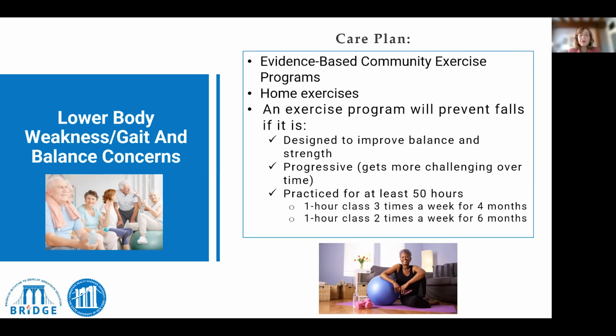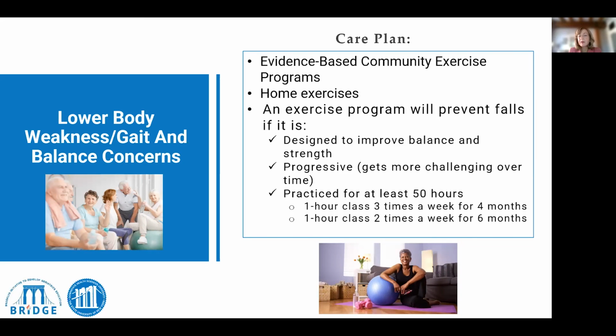And so to do that, we really need to, in addition to recommending community exercise where appropriate, we need to be recommending home exercise. Based on the evidence, an exercise program will prevent falls if it meets all three of these criteria. So it's designed to improve balance and strength. It's progressive, so it gets more challenging over time, and it's practiced for at least 50 hours.